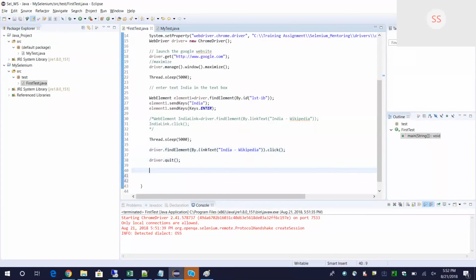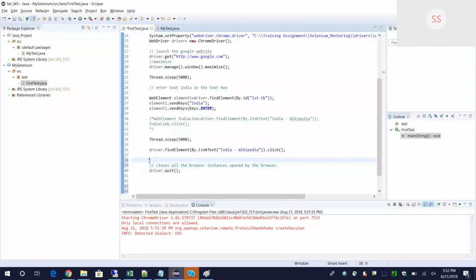Now, what is the difference between quit and close? If you call quit, it closes all the browser instances opened by the browser.